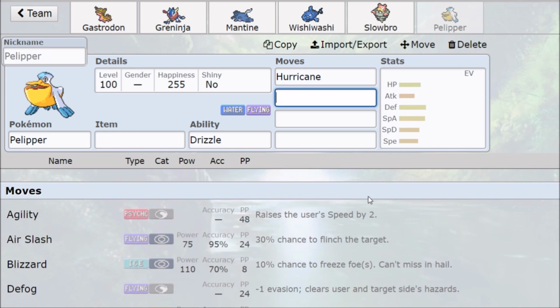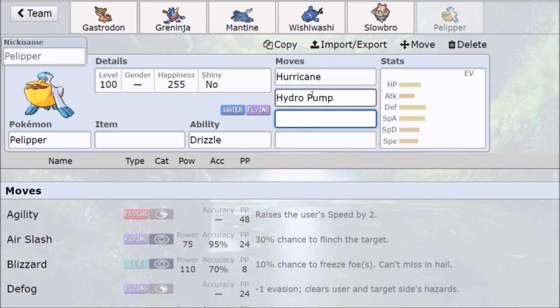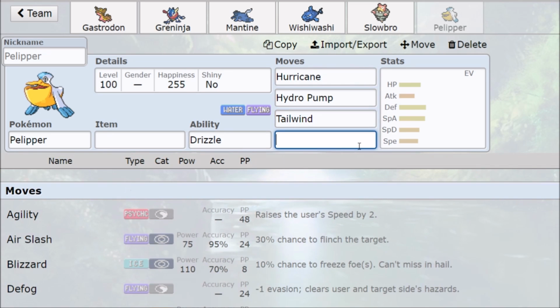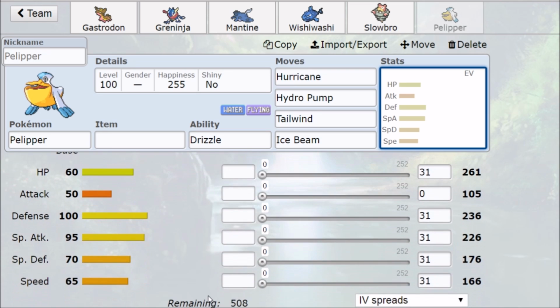Hurricane now can't miss in rain, while also boosting damage on something like the Scald or even the Hydro Pump. You can run Pelipper for damage right now because that's going to be rain-boosted Hydro Pump for crazy amounts of damage, or the Hurricane that can't miss for a chance to confuse the target. You also do get access to Tailwind to set up, and then you can even run an Ice Beam for yourself. So Pelipper finds a lot of ways to succeed, and its special attack even got buffed. So now it's doing more damage, can provide setup, and then it has rain.